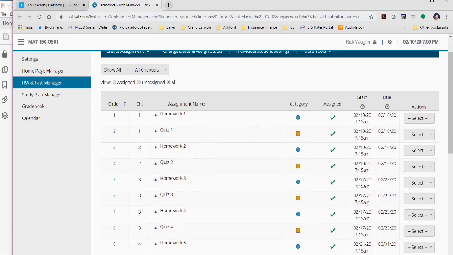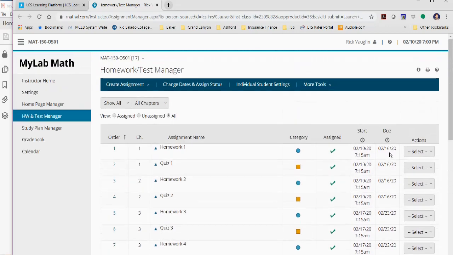First of all, homework 1. You can always start these homeworks on Monday, and then they're due by midnight on Sunday. It looks like I need to go through and put some times in here. I don't know why the times aren't on here. Maybe it just defaults to being midnight.